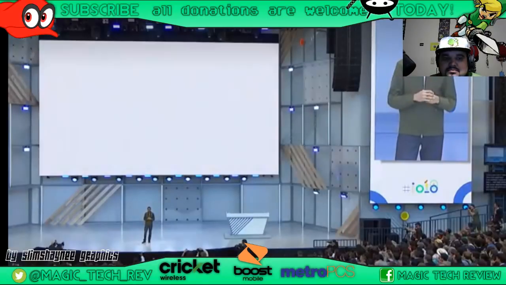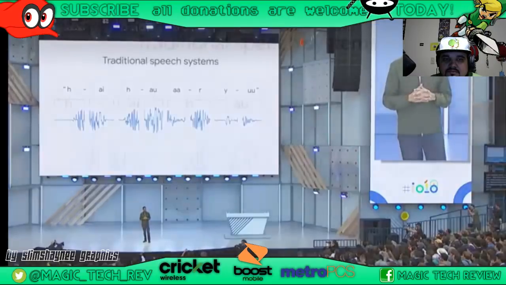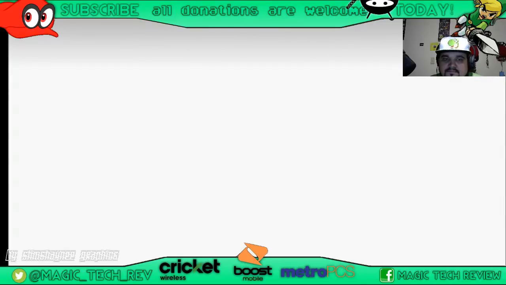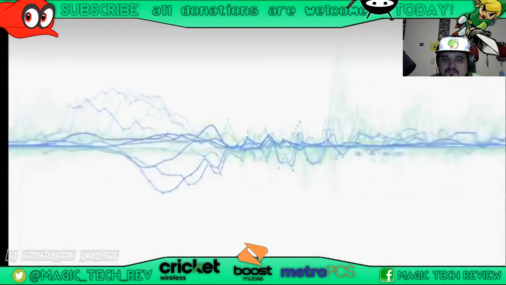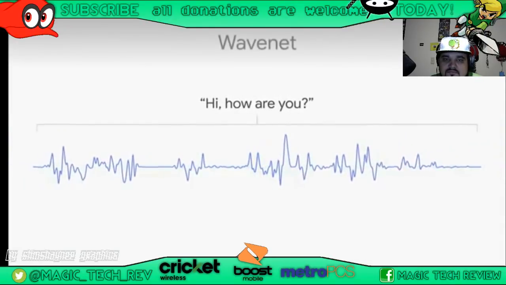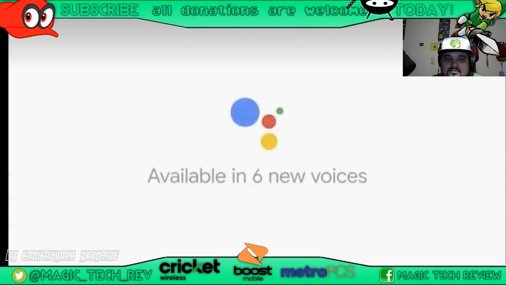But 18 months ago, we announced a breakthrough from our DeepMind team called WaveNet. Unlike the current systems, WaveNet actually models the underlying raw audio to create a more natural voice. It's closer to how humans speak. The pitch, the pace, even all the pauses that convey meaning. We want to get all of that right. So we've worked hard with WaveNet, and we are adding, as of today, 6 new voices to the Google Assistant. Let's have them say hello.